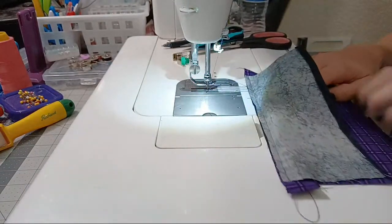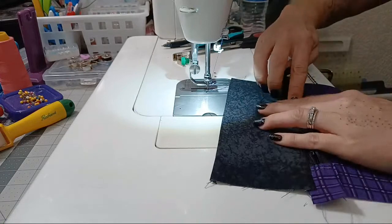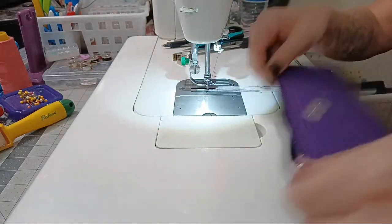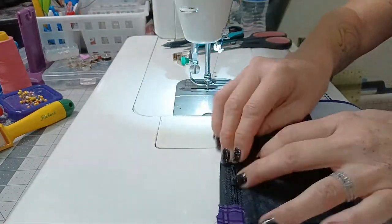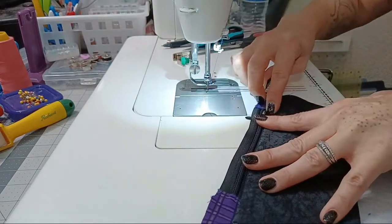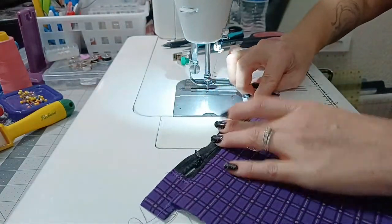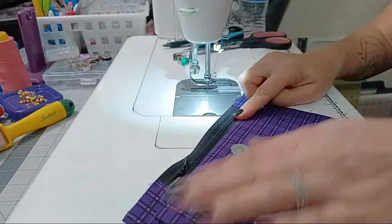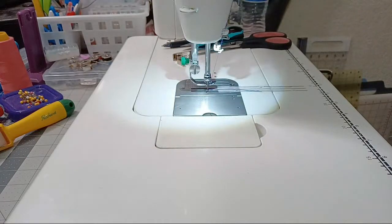So now we're going to take and press this back just like this. I'm just going to use my finger for now, but I actually will take it to the iron in a second. And then we're going to fold it into itself like this. So it's going to be folded over and it's going to look like this, where the zipper will stick out on the top. Press the other side, just like this. And I'm going to go to the iron real quick and just give it a nice go over. That way we can top stitch on here with that facing down. So we're going to make sure that that's not in the way of anything. And watch out for your zippers when you're doing this, because the zippers can get ruined.